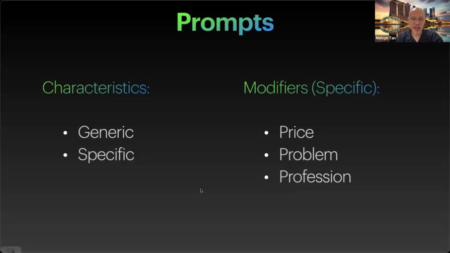So for example, let's say you say, give me ideas for keeping fit for someone who is over 50 years old. Well, you get a bunch of ideas, and some of them might be pretty good. But then if you look at it, you might think some of these sports are a bit expensive. So what you want to do is modify it with the price. It could be, give me ideas for keeping fit for someone who is over 50 on a budget, for example.